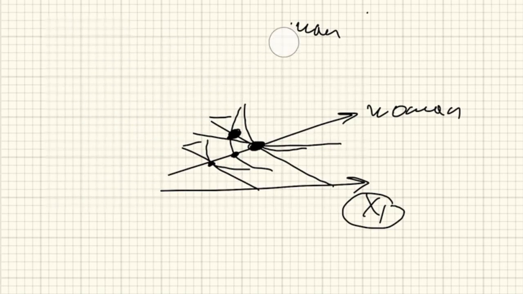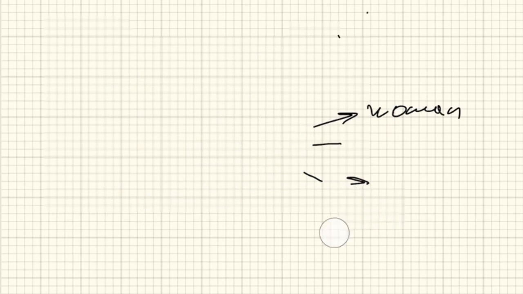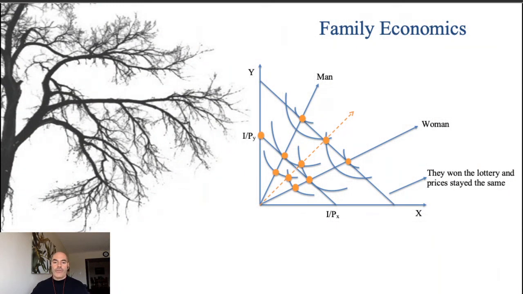Now we are ready to go back to the slide, and I will just set it up for you, and then we come back to address this again. So you see the orange line in the middle between man and woman. That's the line that shows where man is compromising something for the sake of the family, and woman is compromising something for the sake of the family, and they meet in the middle in order to maximize the welfare of the family.